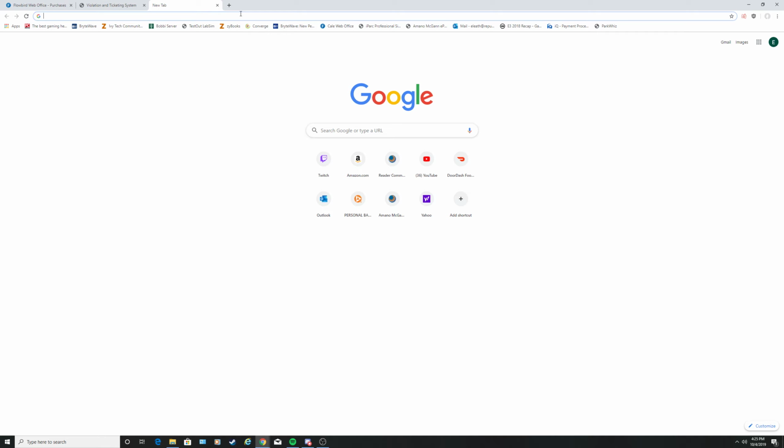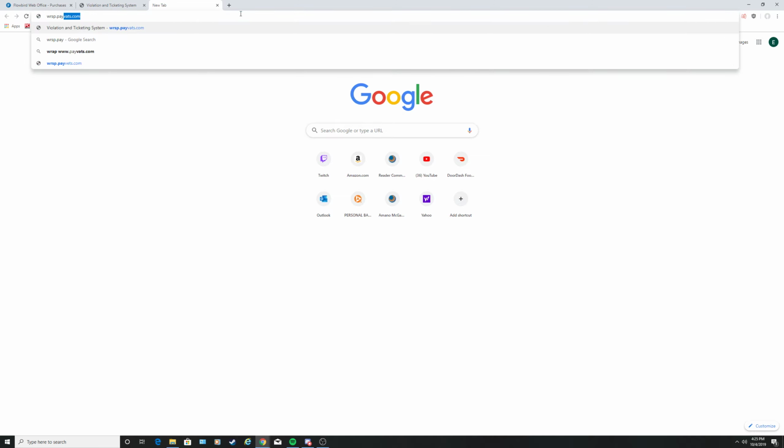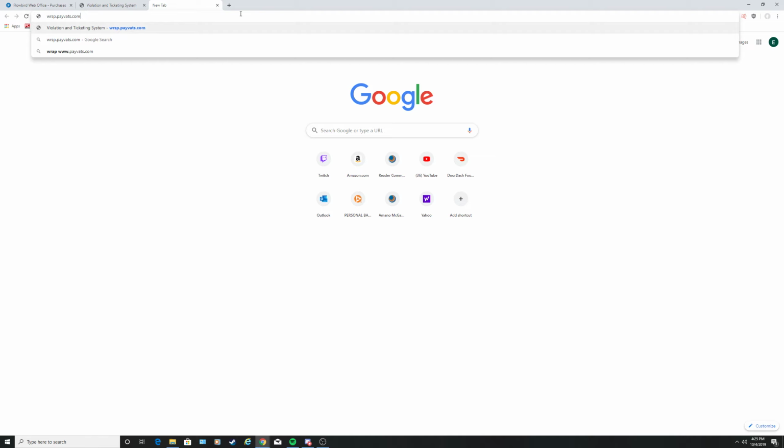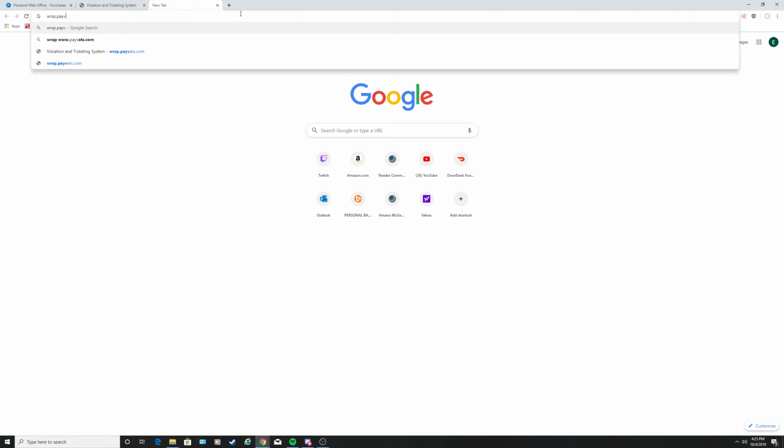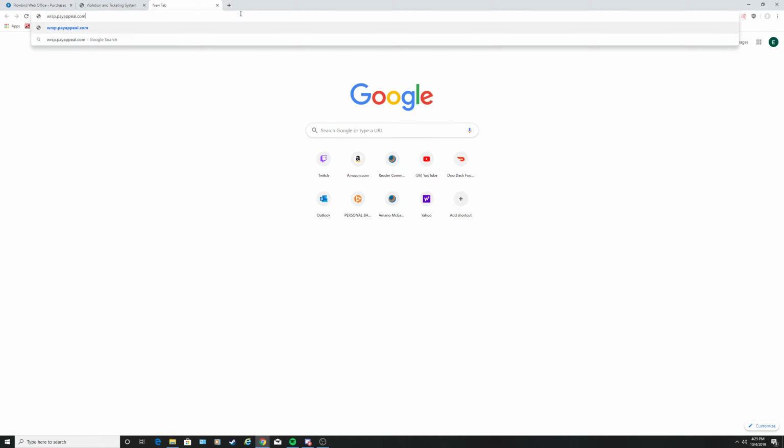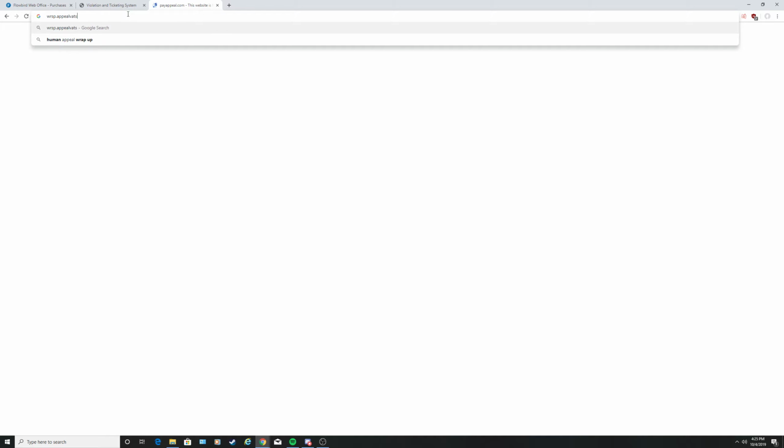The two sites, just for your knowledge, should be on the ticket, but sometimes for whatever reason, you need to give the person the site. It should be rsp.payvats.com. That's for them to pay. If they want to appeal, it's appealvats.com. And then from here, it's kind of the same thing. Oh, I put pay again. rsp.appealvats.com.